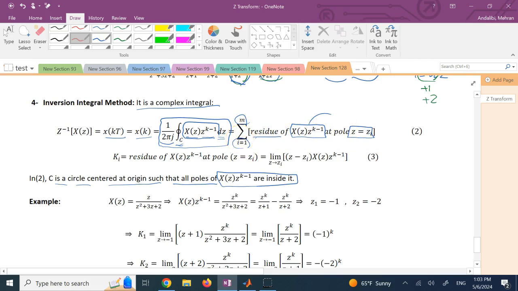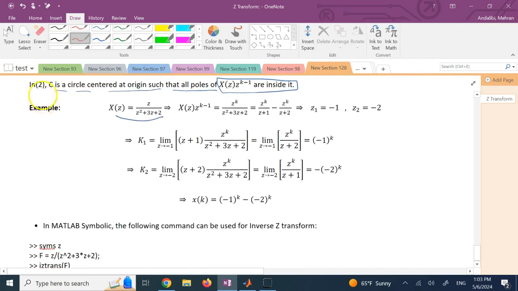that is the solution. And you might say, how do I find residue? The answer is the residue of this function at z equals zi, which if you call it ki, is equal to the limit of z minus zi times the function as z goes to that zi. So you need to do it for each and every one of the poles, find these k's, add them together, and that should give you the solution. Really? Yes. Let's apply it to the same example that we had so far.